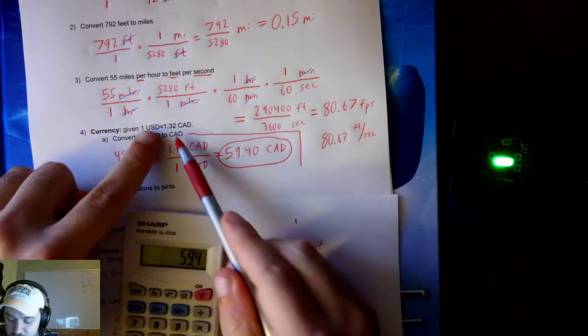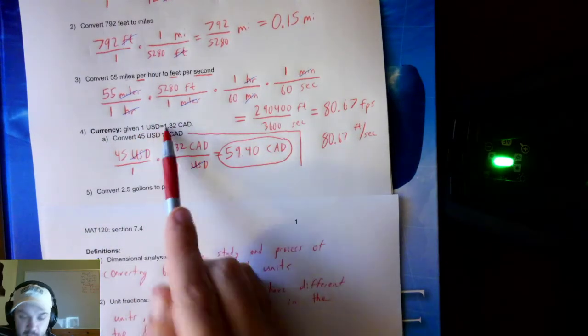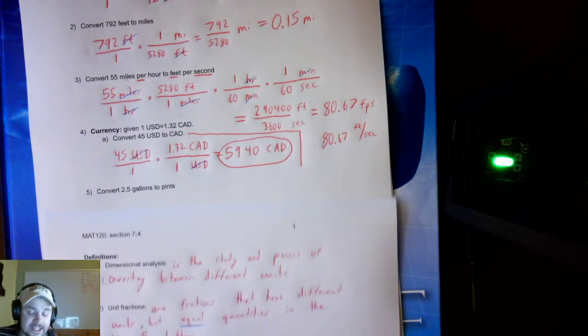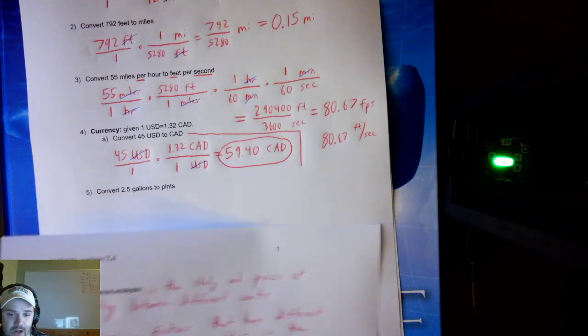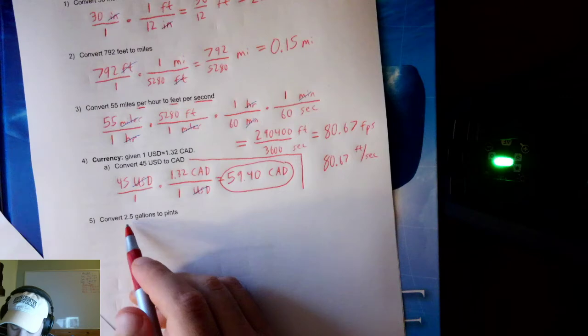So, you can actually convert any units as long as you have the ratio between the two values. Once you know the given conversion rate between any two units, you can always convert them. That is the power of these unit fractions. They always work in the same way. Let's do one last example.